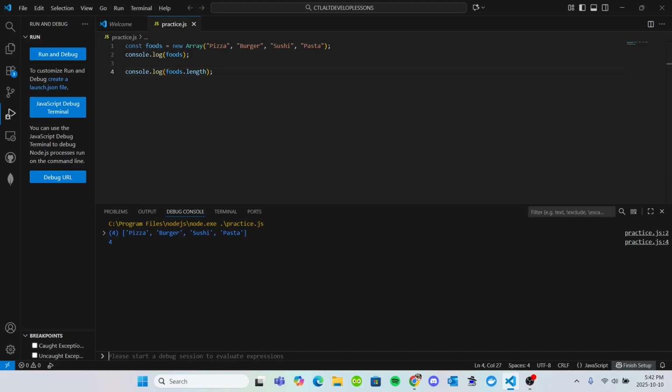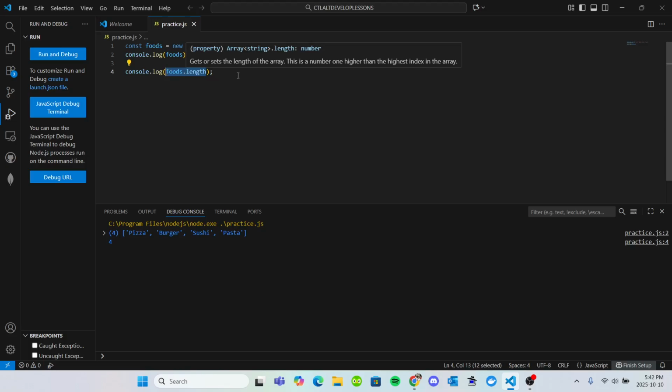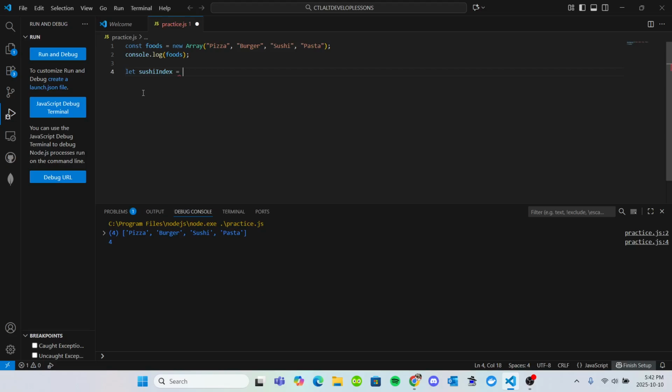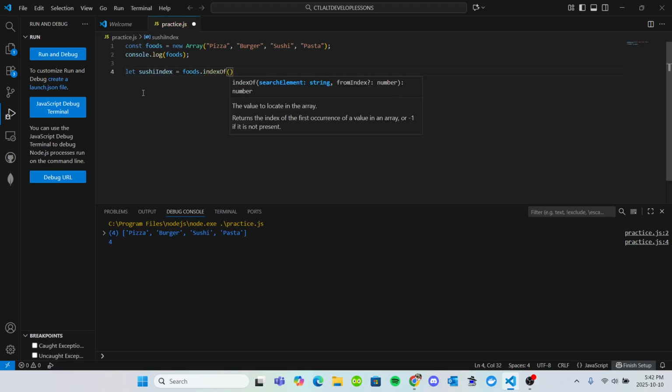So next what we want to do is find an element's index. I'm going to define a new variable. I'm going to say let sushiIndex, meaning we want to find the index of sushi, equals foods.indexOf sushi.